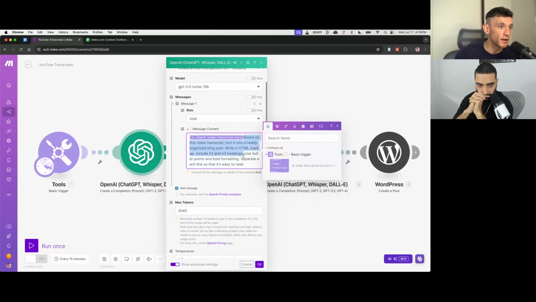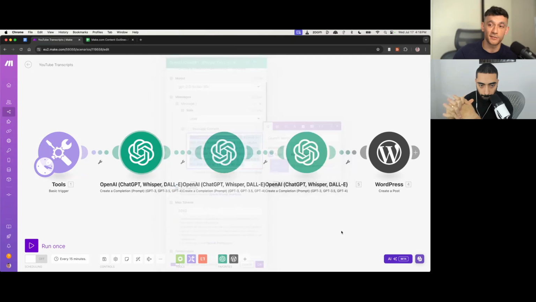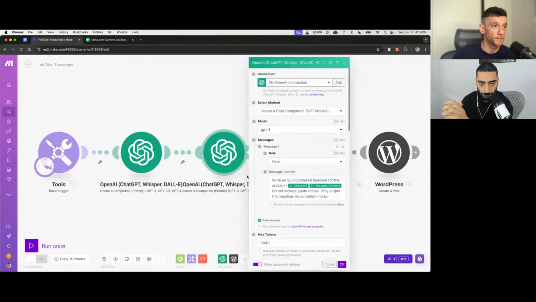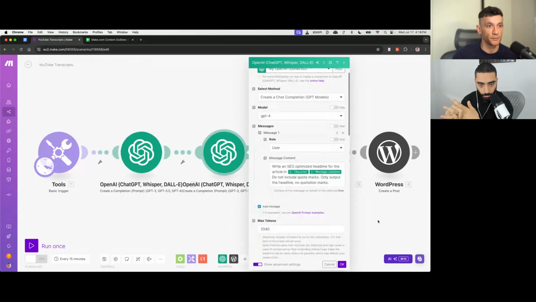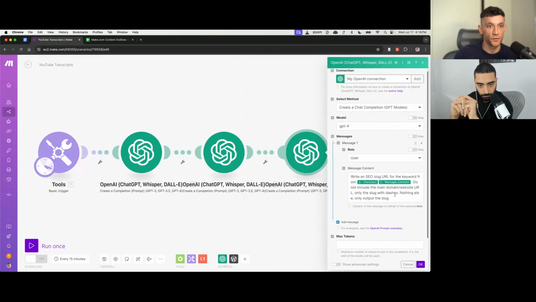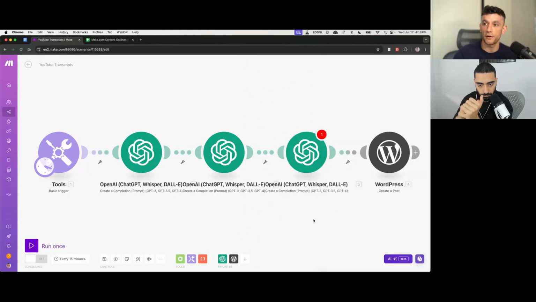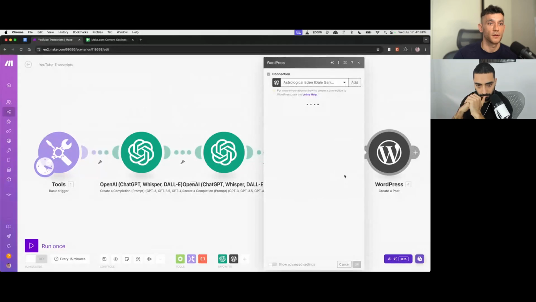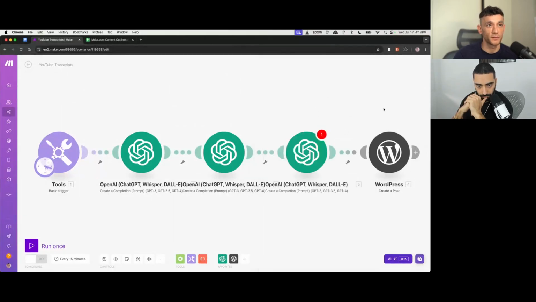Write in HTML Markdown, include H2 and H3 headings, bullet points, and it just takes the transcript and makes it really nice. Part 3, write the headline. Part 4, write the slug URL for WordPress. And then part 5, you could create a draft post in WordPress and then edit it later.